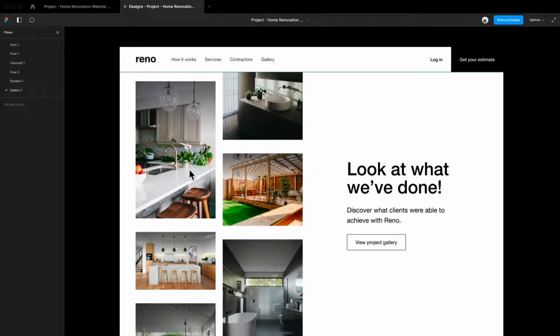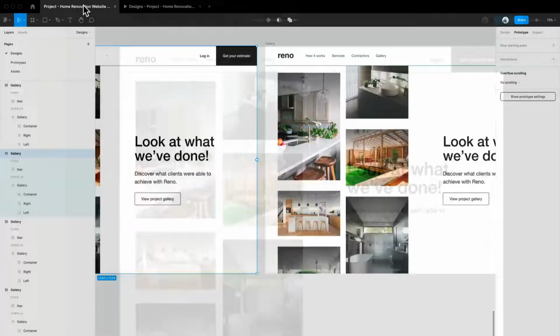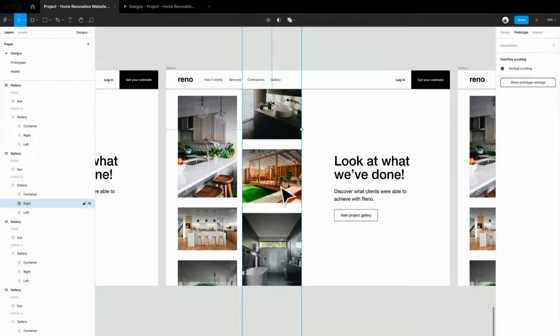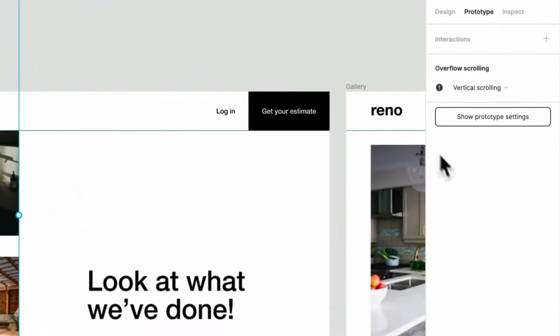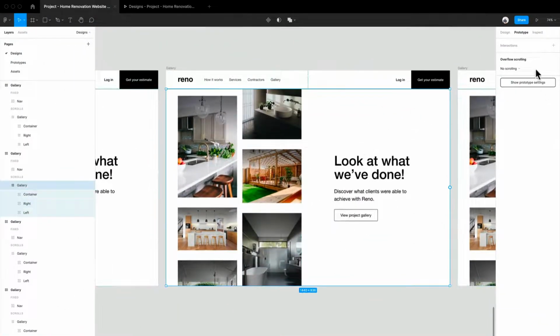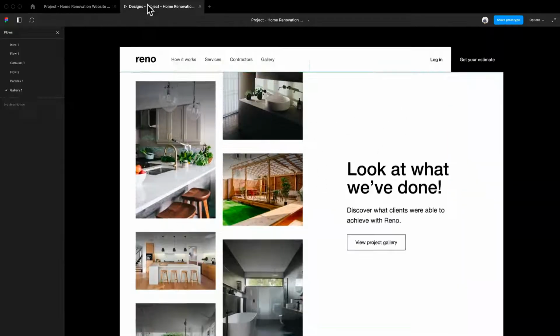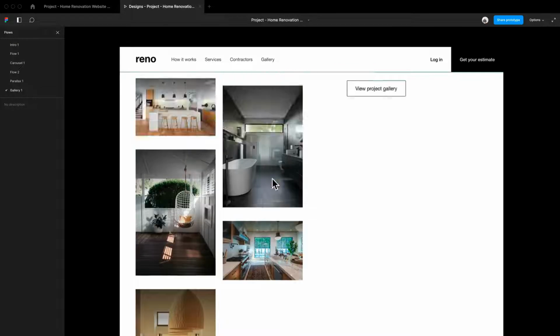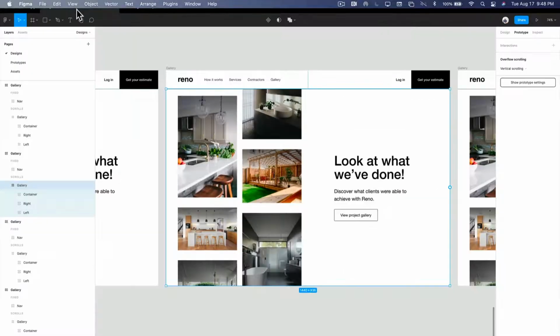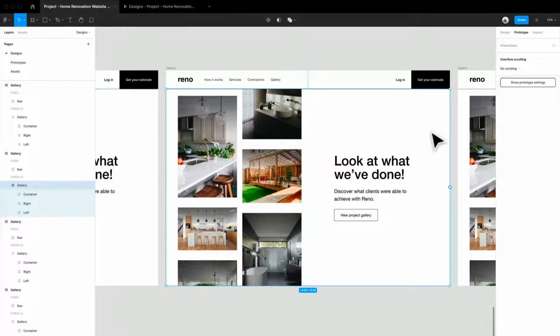I can't drag it. I can't scroll it. Even if we were to set these individually to vertical scrolling, which they are, we are getting a warning that's going to basically tell us that you can't scroll. You can try and set vertical scrolling on the actual larger container, but it's going to scroll beyond the boundaries that we have set for it, because it's going to scroll the existing content.